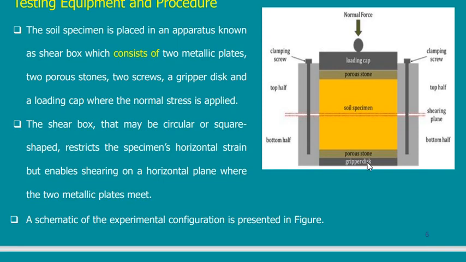It is a way of fixation for the bottom part, because this specimen is inside a big tube, but this big tube is split into two halves. The lower half is fixed and the upper half is movable, and that's how we are going to shear our sample. To shear the specimen, the bottom tube will be fixed and the upper tube will be pushed, but it will be pushed by a controlled device.